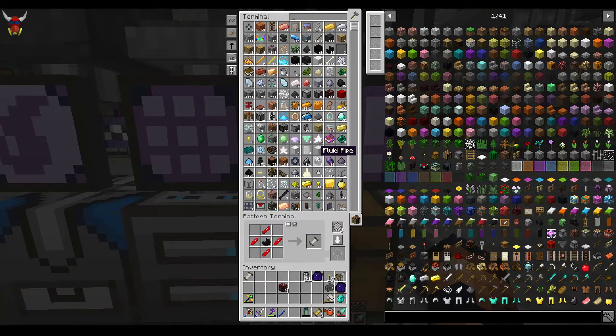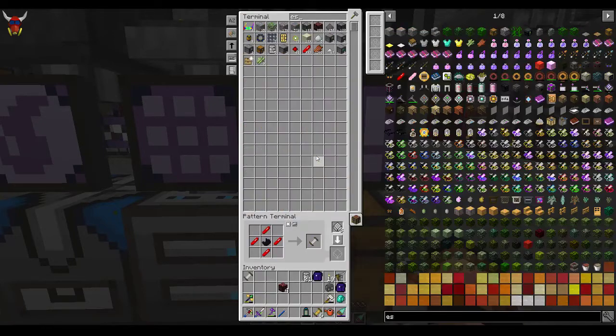But let's take a look at, we've got a bunch of this stuff sitting in the network, so this shouldn't be a big deal. Let's encode this. So there we have it. We have an encoded pattern, so it crafts one basic coil with 1 block of quartz and 4 Restonia crystals. There's no substitutions here.